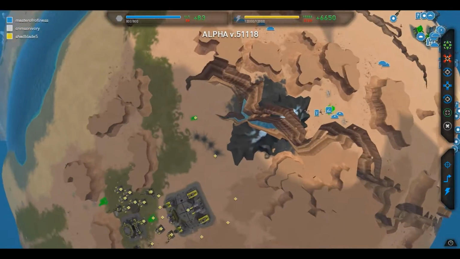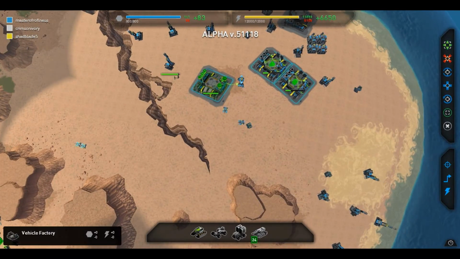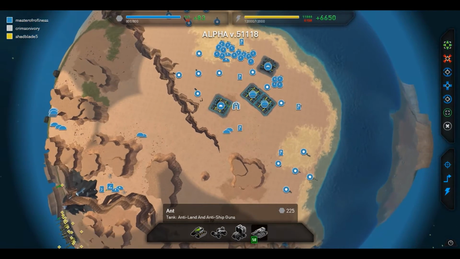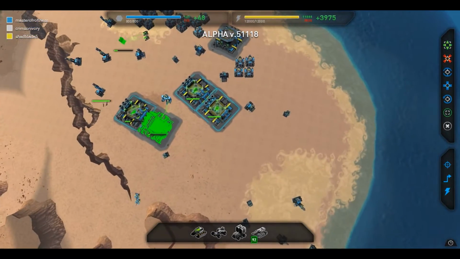It's good. And I think now I'm going to go in for the kill on the flank over here. I only lost 3 tanks, which is really good. That's really cost effective for some vital scouting, actually. Anyway, let's build more tanks.